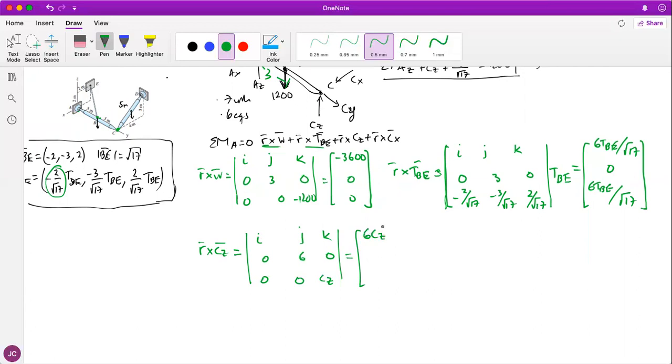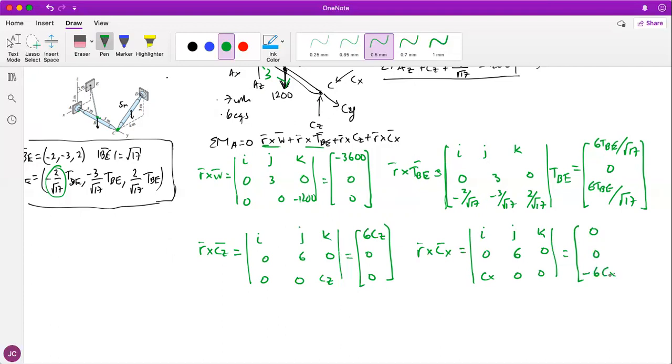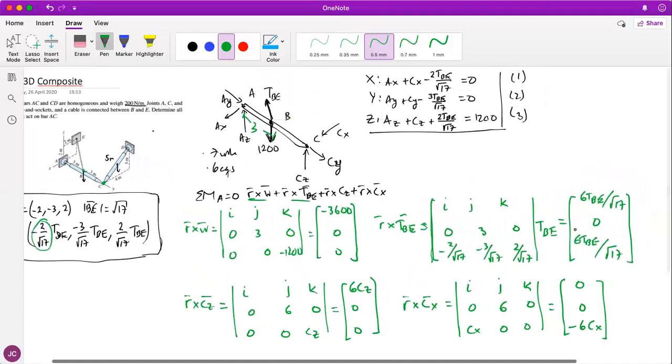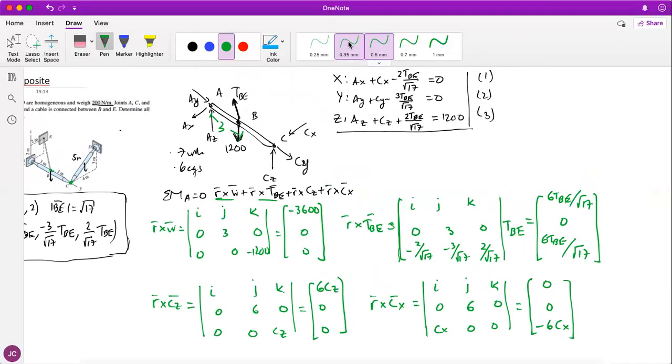This is CC positive. Yeah, I need to check all this stuff because, you know, one mistake just blew everything up. And R cross CX, yeah, because CY won't produce moment, I will put I and J and K, the same walking 0, 6, 0, and this is gonna be CX, 0, 0. After this, what I will have is, let me just do it and check it, nothing here. For the J part, nothing. And for the K part, minus 6 CX. Well, okay, so I'm gonna put the equations. I think I have enough room to put them here.